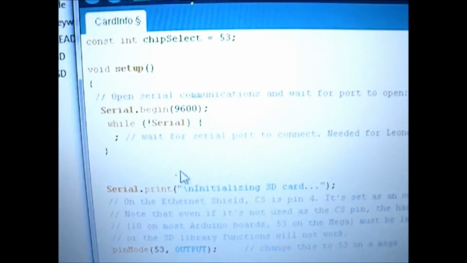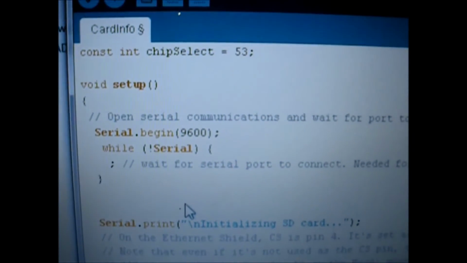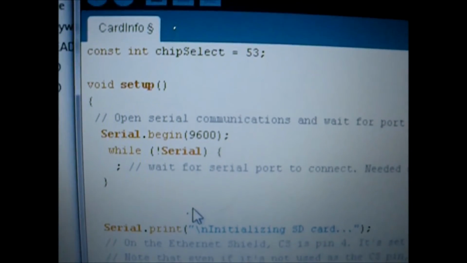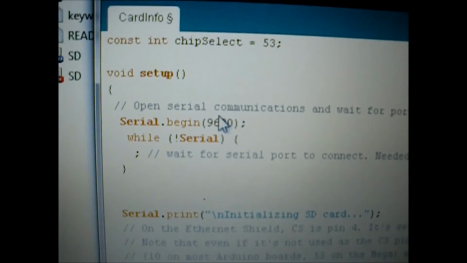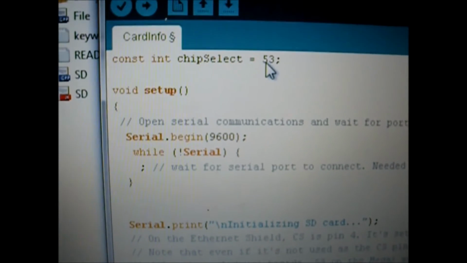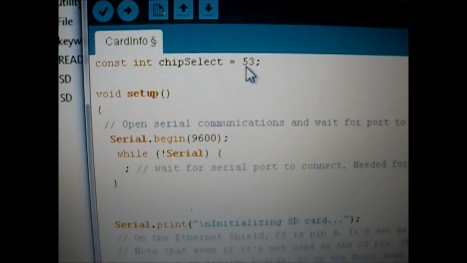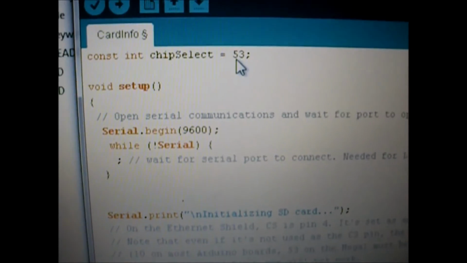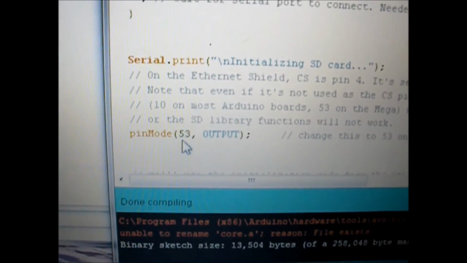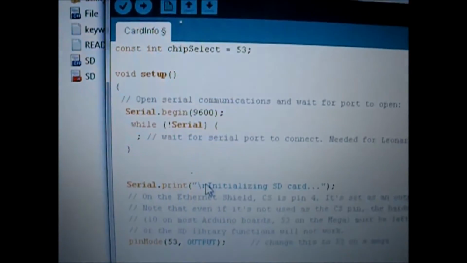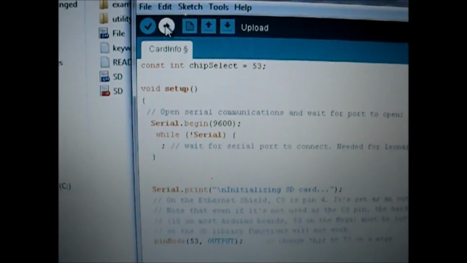So it's already been taken care of. Whereas before, with the other video, I was using Seed Shield's header files, and it was a mess. This is much simpler, much easier. So all you got to do is, this is kind of similar. I stole this from before, but basically all you have to do here is, because we're using the configuration differently from before, and it actually works much simpler this way, change that to a 53 and that to a 53 right there. What that's going to do is tell it I want to turn you on. So I went ahead and we'll give it a shot here. We'll upload it.